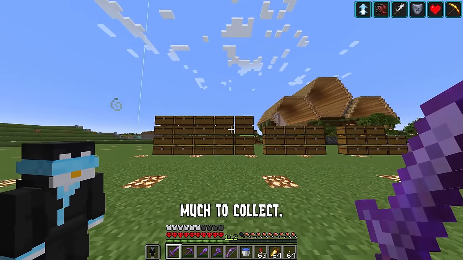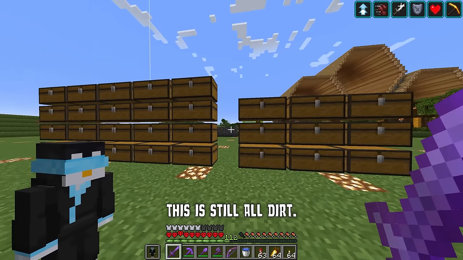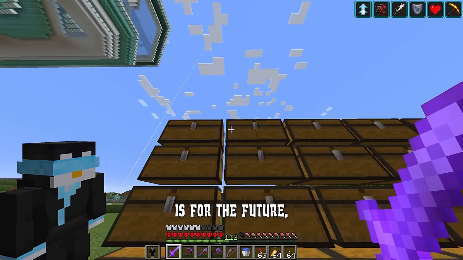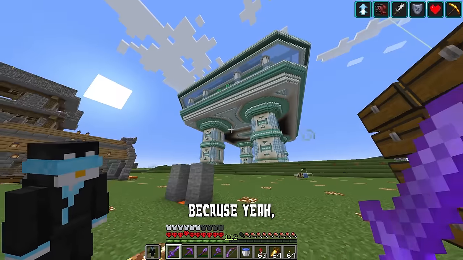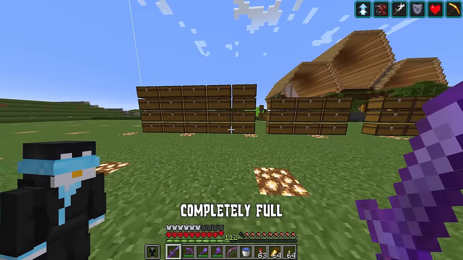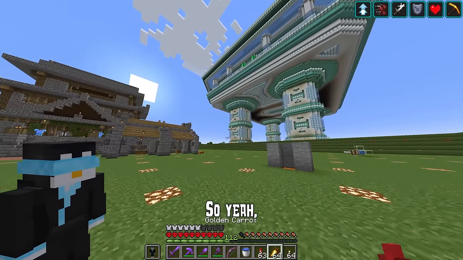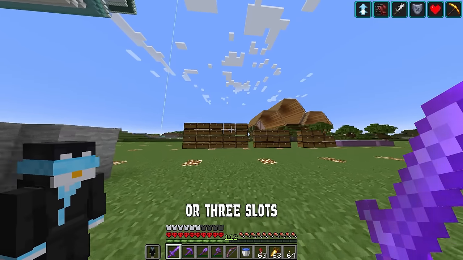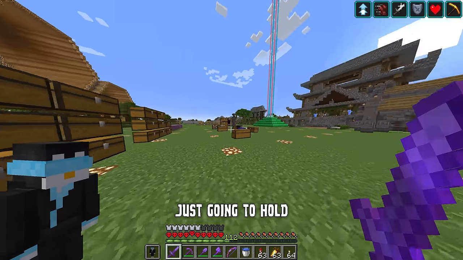There's also so much to collect. This is still all dirt. This is all stone. This is all cobblestone. And then this is for the future, for like everything else, because my sorting system is kind of completely full. So once I get to finishing that in the next episode, I might have to have two or three slots with certain blocks in there just so I can hold a lot more.